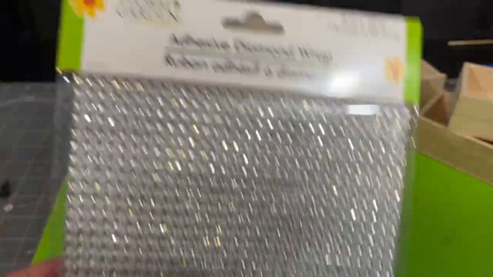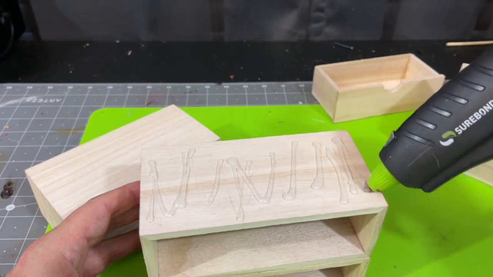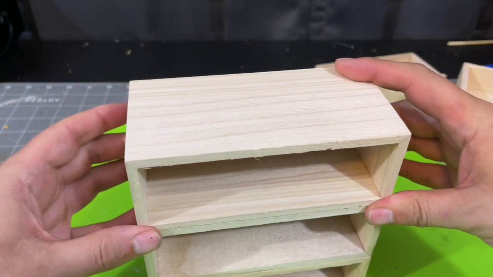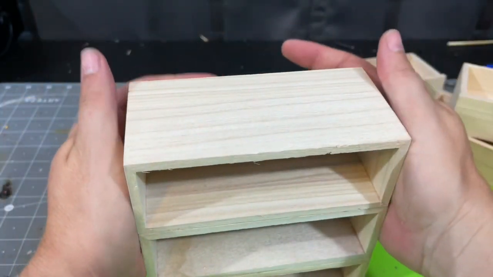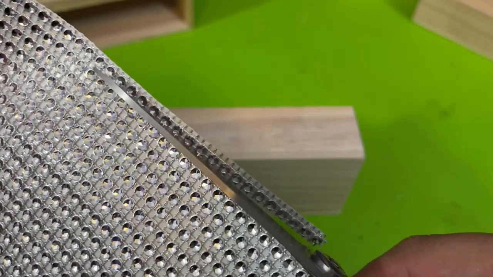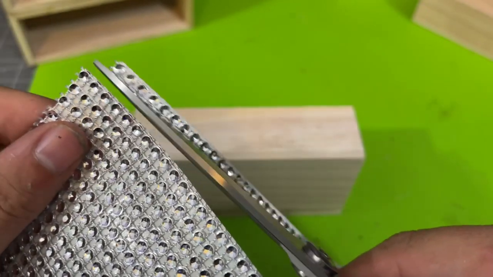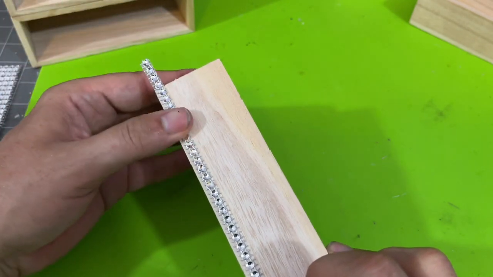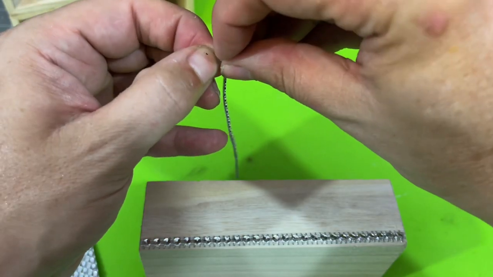I'm also going to be using some of this adhesive diamond wrap and also some wood jingle blocks. So I'm going to take my Shorebonder wood glue and I'm just going to add some to the top of my boxes and just create a stack here with my three drawer frames I guess is what the proper word is here. And then for the diamond wrap I'm going to cut some long strips and we're going to start facing our drawers. I'm going to take the drawers and I'm actually going to be putting the diamond wrap right on the outside of all three of those drawers, so I'm literally just creating a rectangle trim with the diamond wrap.